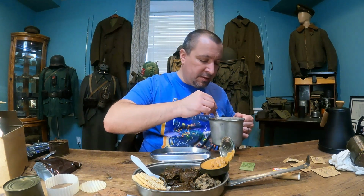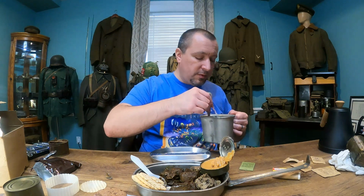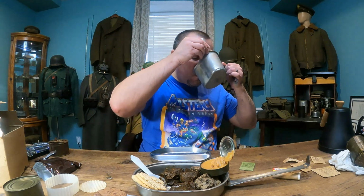So basically, all I got was some peanut butter and crackers and a cup of terrible coffee out of this. It's pretty good. I actually like it with that non-dairy creamer substitute in there. Usually I don't go for that. I'll do the coffee plain or just with the sugar.